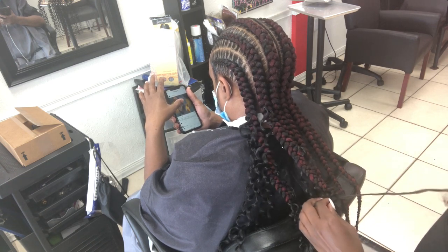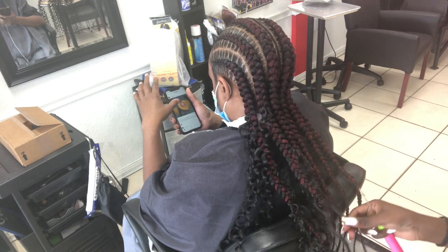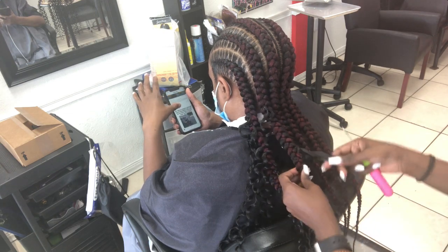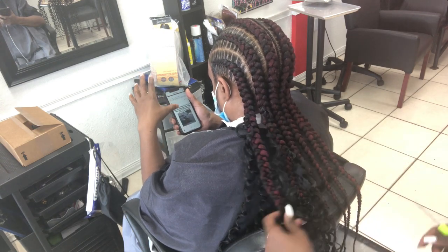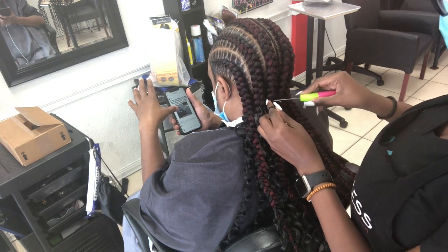Honestly speaking, I think it's a 2-for-1 combo for the client. The client gets to decide: they'll rock their curly hair one week, and then when it starts to get all messed up, they could pull that out and rock their braids regular. And that's a whole total different look. So it's a win-win.